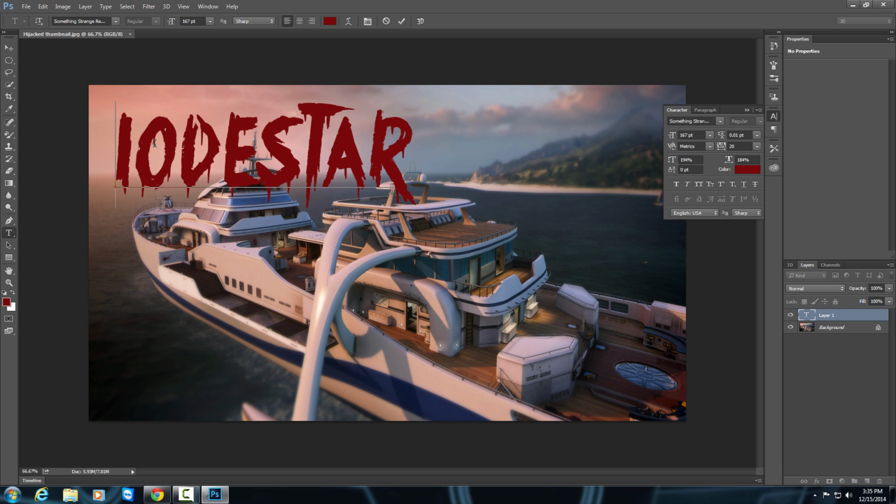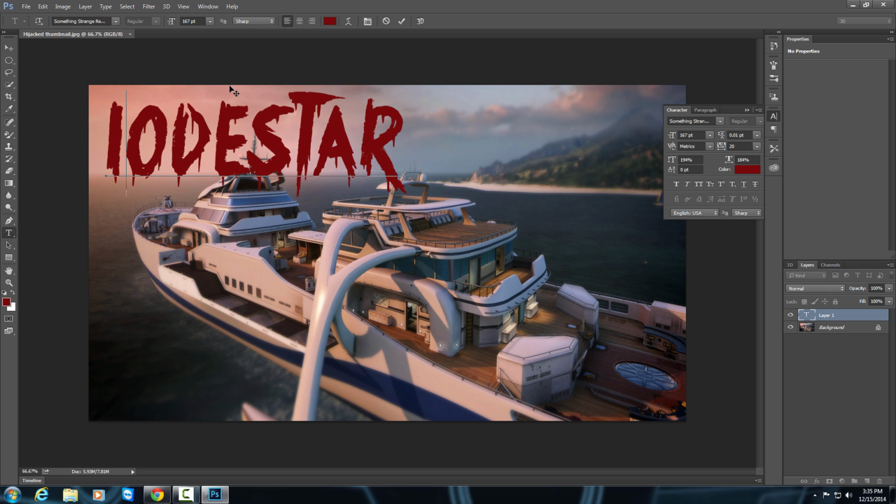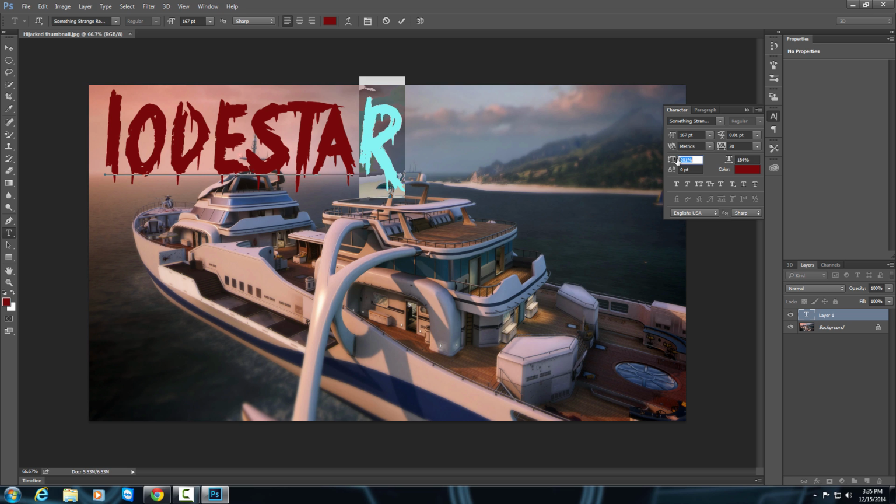Is this L capital? Is that what a capital L looks like? Yes, it is. Alright, so this is looking pretty cool. Lodestar. I like this, honestly. It doesn't matter if it's a little over top of the boat. We want the words to be prominent. Actually, we can make just the T a little shorter, too, if we want. And then emphasis on the L, maybe. Make that taller. Maybe a little bit of a bigger R. This is a really great text manipulation tool.